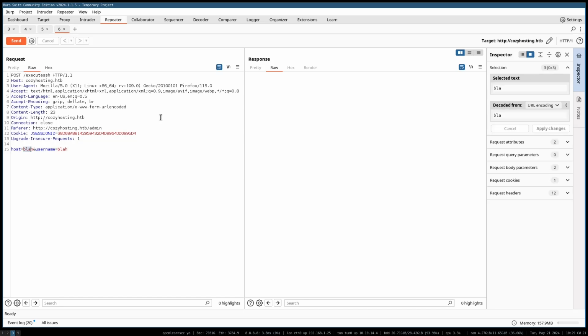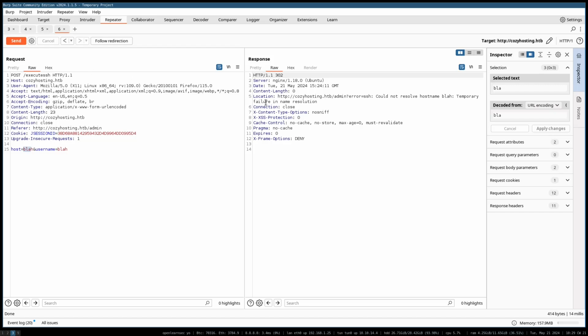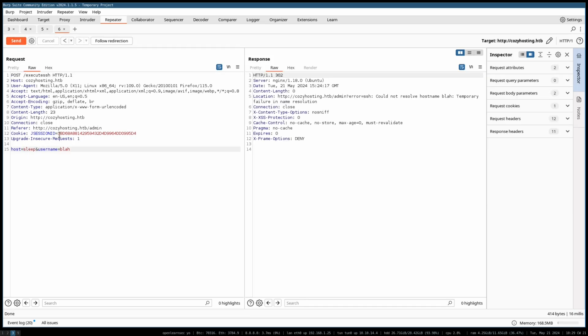Yeah, let's just try this. Okay, so we do this. Do we get a response straight away? Okay, so we do get a response straight away. So let's try sleep percent 20 for a space and then 5.